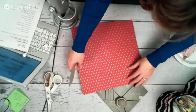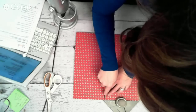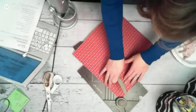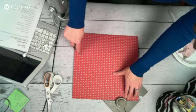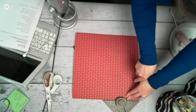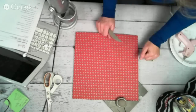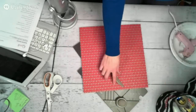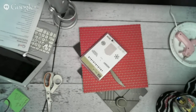And all you do is you just keep, where's that? There we go. Oh, just to there. And it has all the instructions on it, and it's all inclusive, and it's just this really fun thing because you keep scoring it and you keep going around and it turns into a box, and it's amazing. And the cool thing is that you have all these things in this fun kit, and everything just kind of works together within their kit.